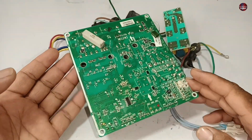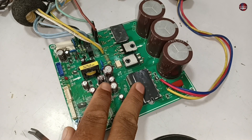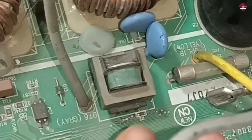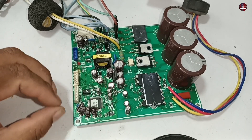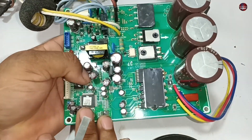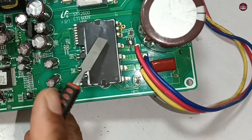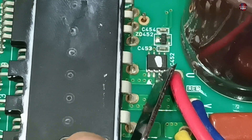Let me explain what the current sensor error means — it means the current in the circuit board is flowing abnormally. The CT or current transformer is used to detect how much current is flowing toward the compressor and other parts of the circuit board. But a different design is used in the motherboard of this Samsung split air conditioner. The current sensor or current sensing in the circuit is installed near the IPM. This IC over here is used for sensing the current in this circuit board.